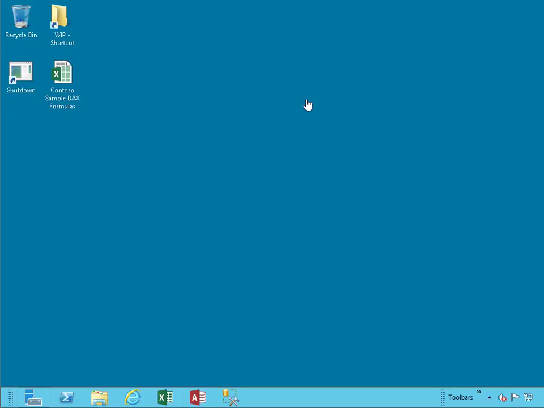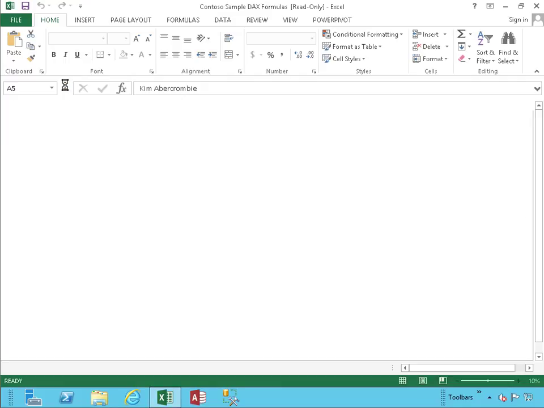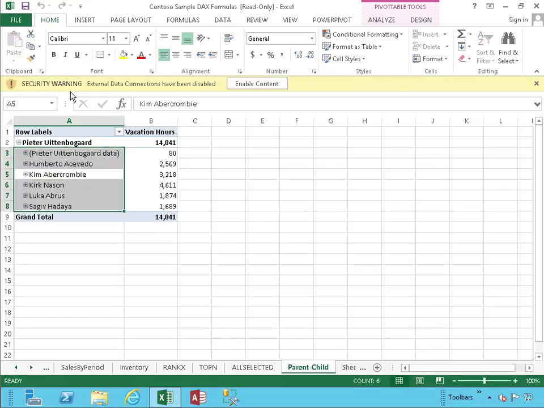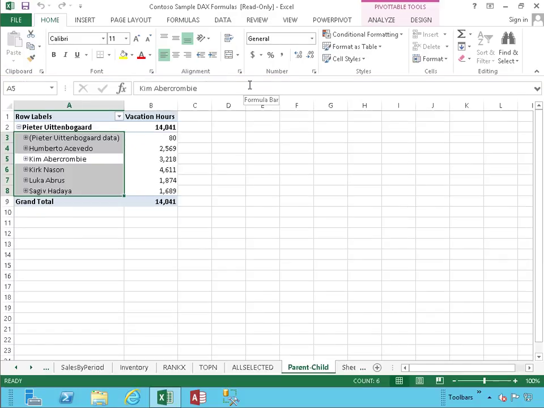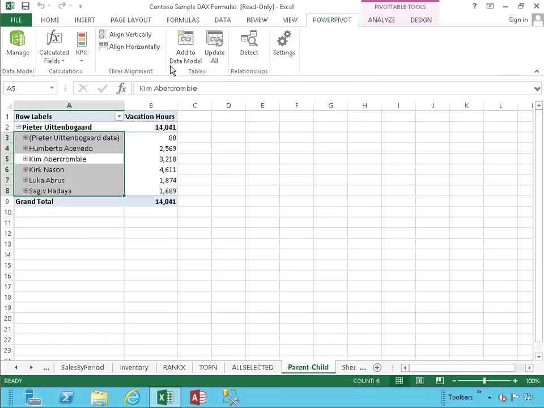For the demo of upgrading a PowerPivot 2010 workbook, I borrowed the Contoso Sample DAX Formulas workbook. It is included in your list of files for download if you require to do so. So let's go ahead and start the upgrade process. I'm clicking on the workbook as mentioned before as part of the steps. We've already previously made plenty of copies of this. I'm going to enable content and I'm going to go into PowerPivot.